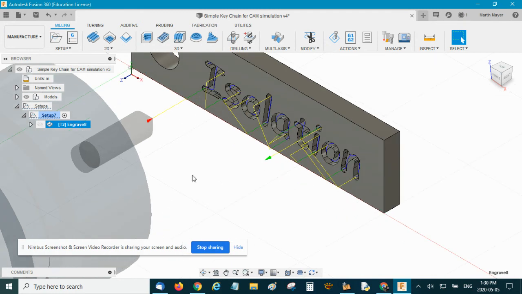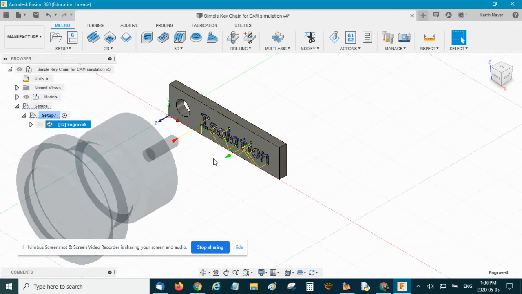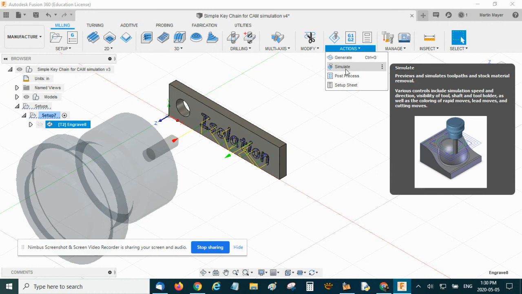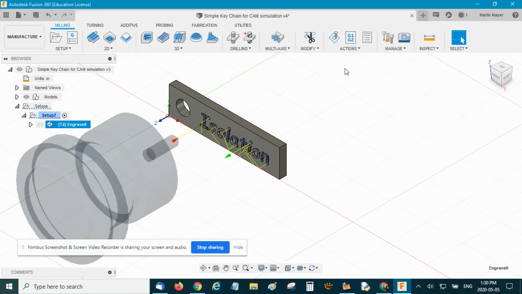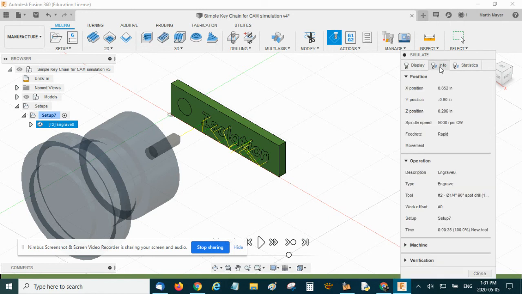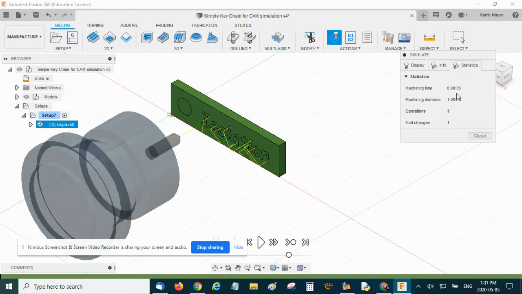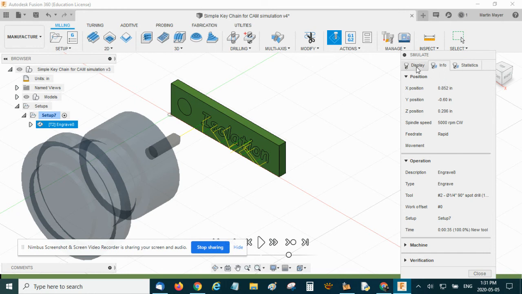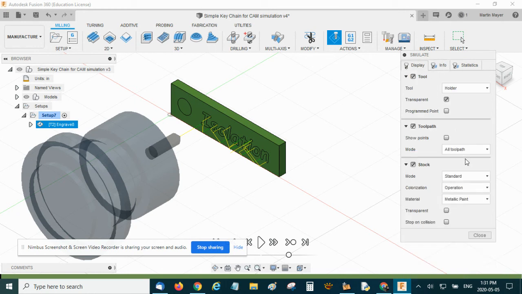You can see the path. I have my cutter ready. So I'm ready on all my setup. I'm going to run the simulation. And this is pretty easy. There's a few things. You can go into statistics, and there's your cut time. There's a few other things I showed down, but you can poke around on your own.